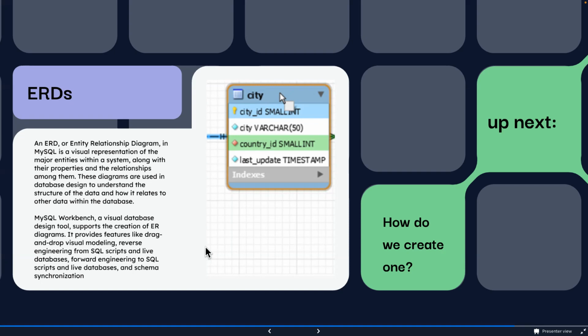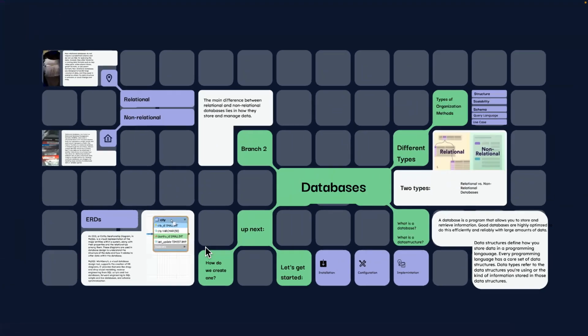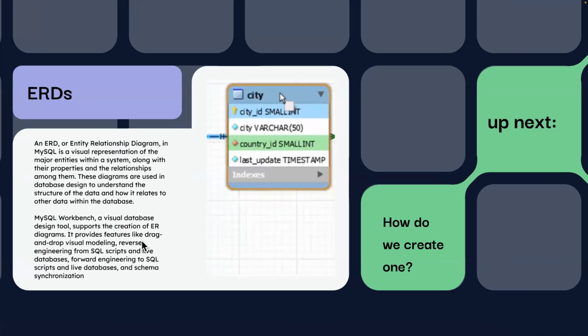Okay. So now that we had a taste of what the difference between relational and non-relational databases is, I'm going to explain what ERDs are. This is what we're going to be working with today. An ERD, as you see here, is called an entity relationship diagram.